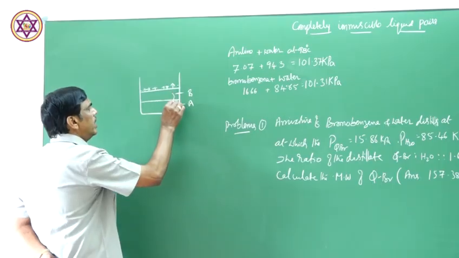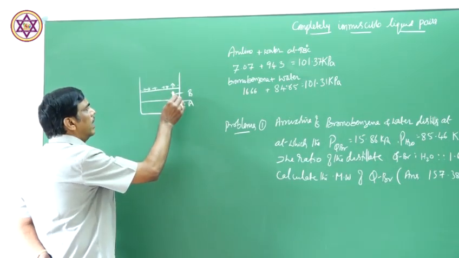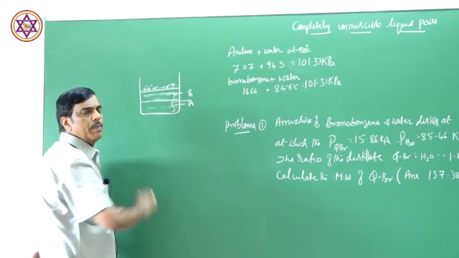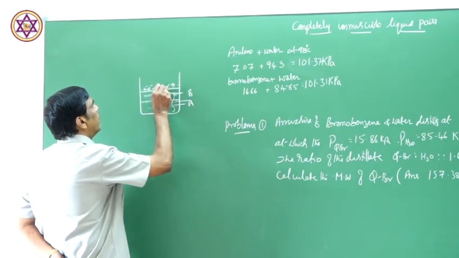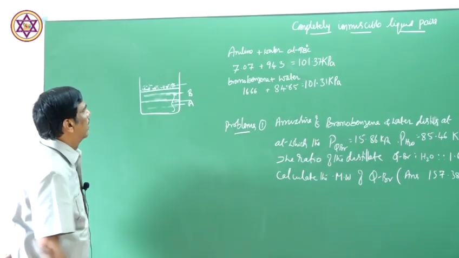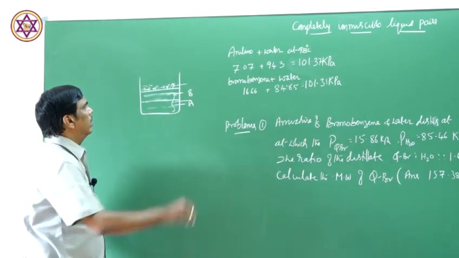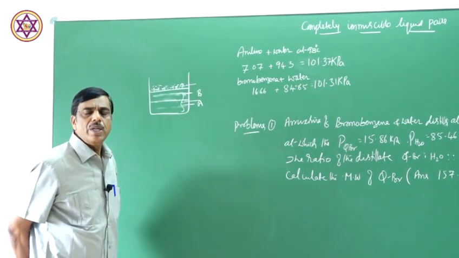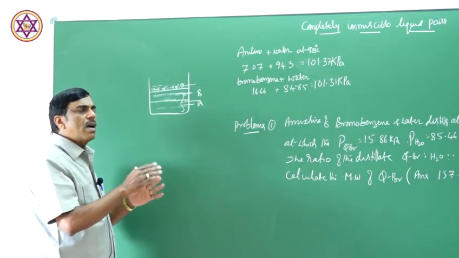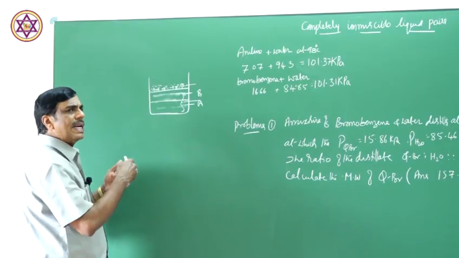But when this mixture is agitated, when A and B are disturbed, this mixture forms the vapors of both A and B. Therefore, this vapor pressure is the sum of the vapor pressures of both A and B. So, when the vapor pressure becomes equal to the atmospheric pressure, the liquid starts boiling. So, therefore, it can be distilled.